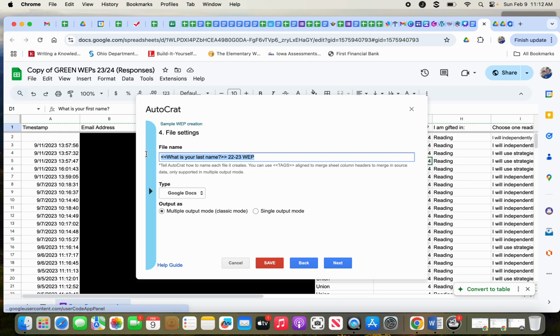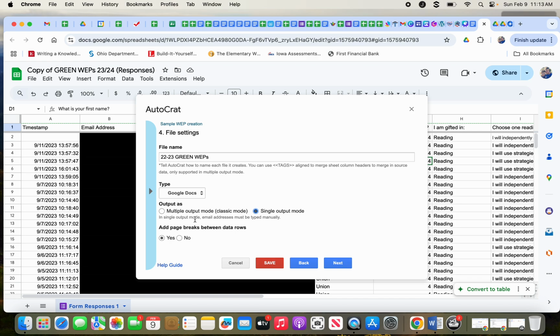So what I do instead in big jobs like this, and again, when I use Autocrat for something different, I do it differently, is I say 22, 23 green WPs, and then I select single output mode. So single output mode means it is going to create one Google Doc, and each of the rows will be a new page on that Google Doc.